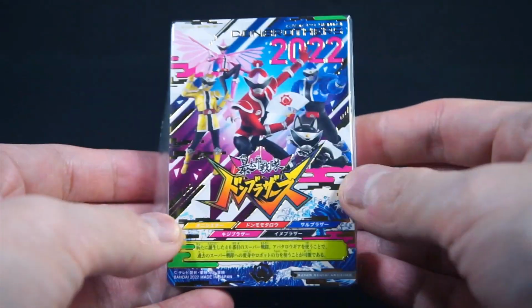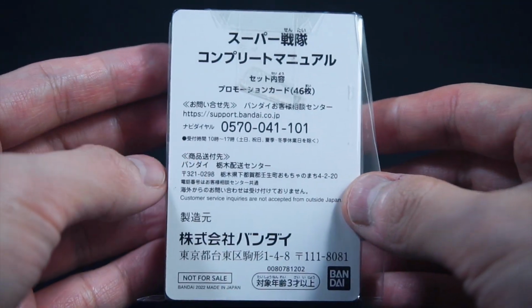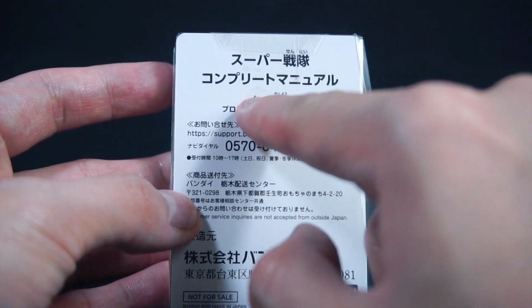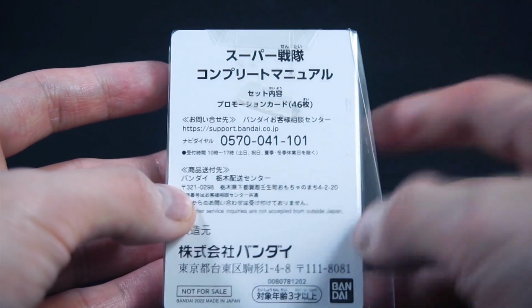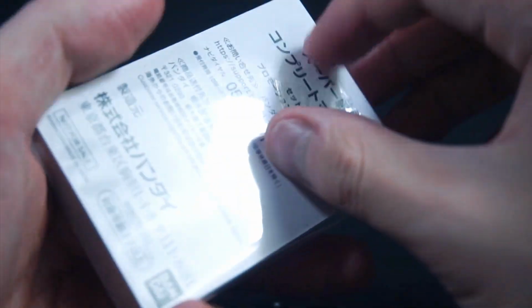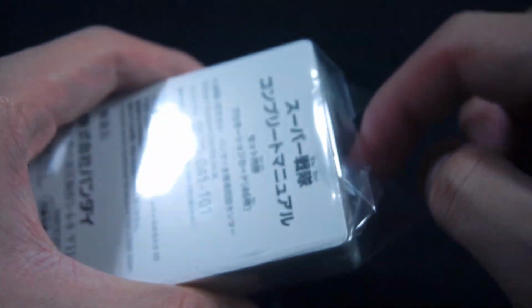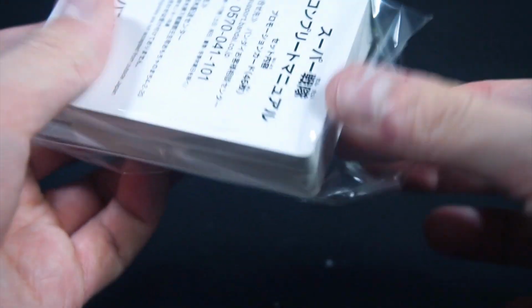But yeah, I had to quickly check through Translate to make sure I had it correct, because it's just Super Sentai Complete Manual. It comes with 46 promotional cards and such. This is not really a stellar package, but we'll go through it one by one. Kind of wish the packaging was a bit more pristine, but oh well.